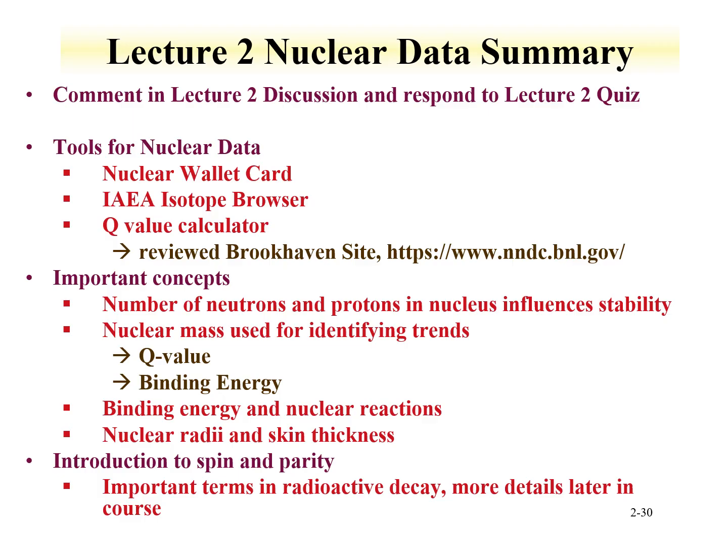We also discussed that nuclei have a skin where the density drops from 90% to 10%. We also talked about some terms, particularly spin and parity. And we will see that spin and parity are important when we discuss decays. We'll introduce this in the lectures on alpha, beta, and gamma decay.